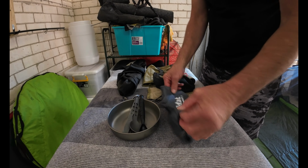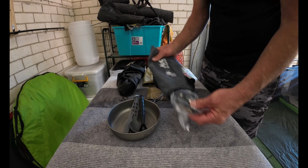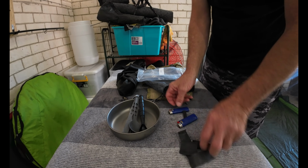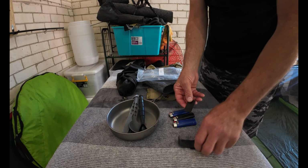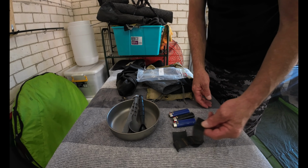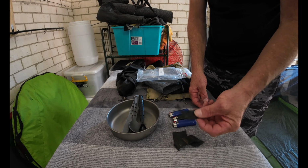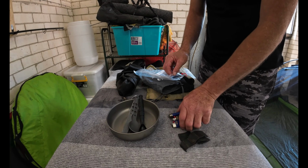Probably thinking, what's this? So this is essentially my fire starting kit in one go. I'll take 2 or 3 lighters for the fear of one not working. And I just take bits of old motorbike tube, chopped up, and I use them as fire lighters. They burn pretty well, not as good as a shop bought one, but they work pretty good. Definitely get your fire going.